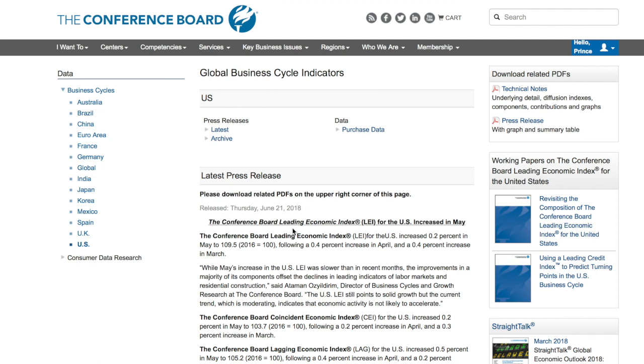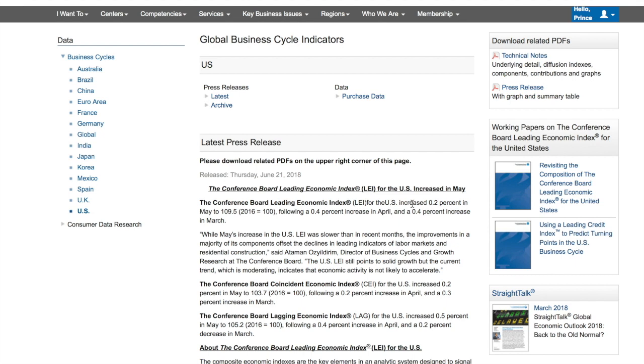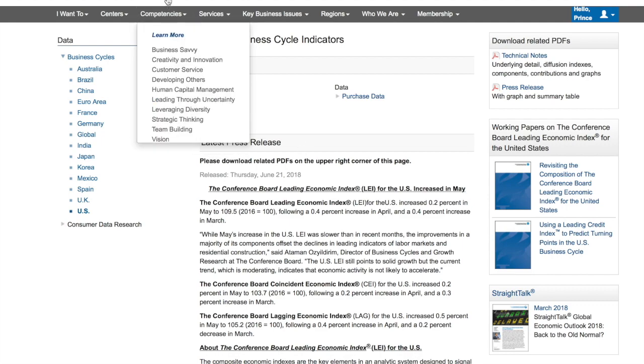So they have the Conference Board Leading Indicator Index, right, increased in May. This gives you a quick overview of what it is, particularly what happened. Like, hey, this is the increase. So this is an indication of, hey, this is where we predict the market to go. So we're going to take a look at the most recent report in May.